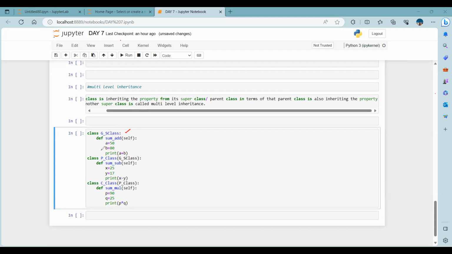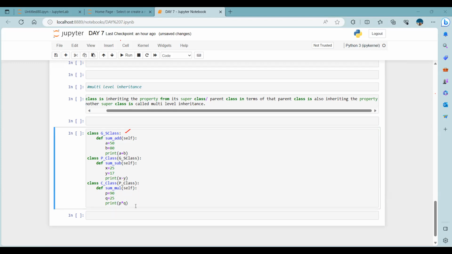Again, the first child class, that is the parent class and child class of the grand superclass, is created: def sum subtraction, self, x = 25, y = 17, print x - y. Then the actual subclass, that is C_class, the child class of the parent class, is created. Then def sum_mul, self, p = 90, q = 25, print p * q.